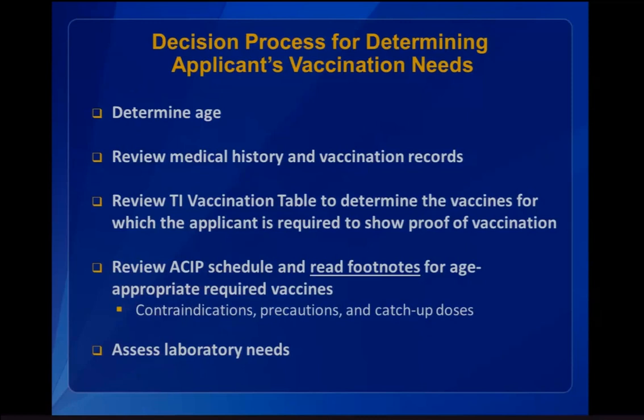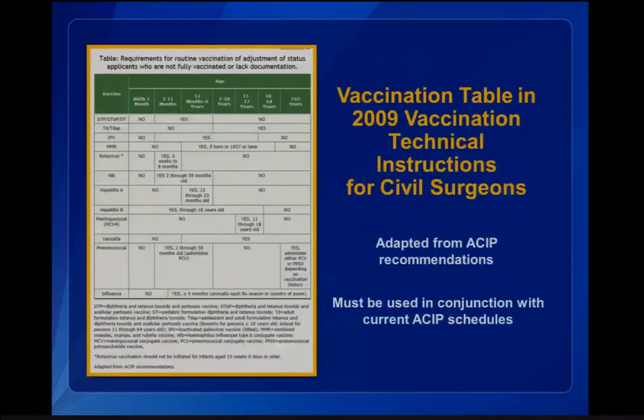If the person says, I had that disease and I really don't want to get a vaccine, it's listed in the technical instructions which diseases the lab tests are acceptable for to show immunity. We don't actually require that at this point for varicella, which is different than ACIP, but that's something we have to change. We have to catch up on our technical instructions. But it'll tell you you can do that for measles, you can do that for mumps, you can do that for rubella, and there are other conditions.